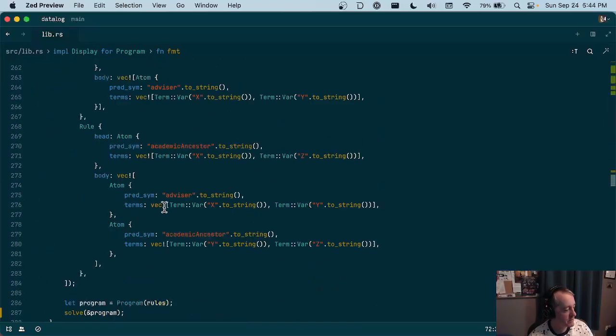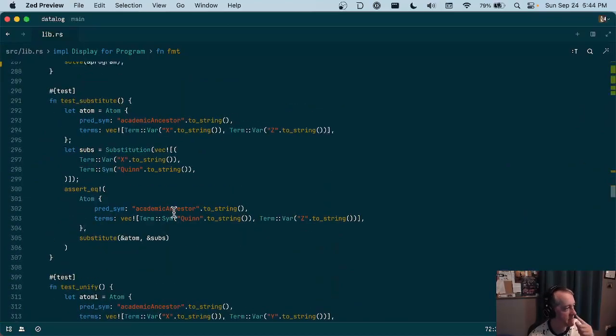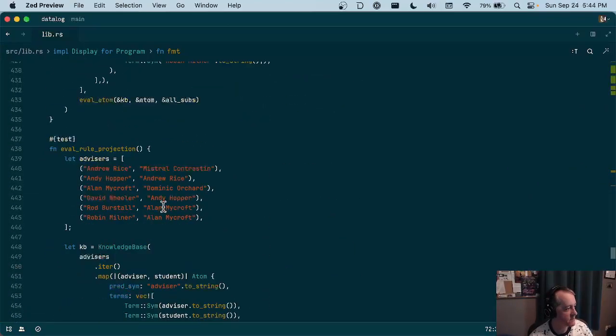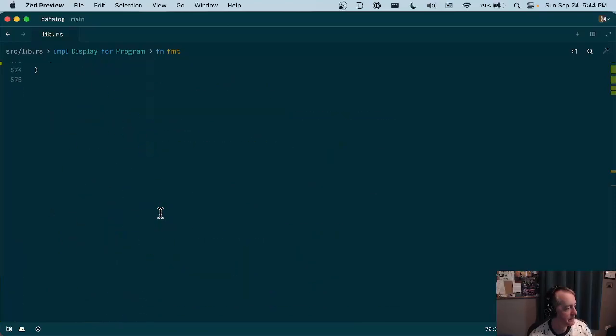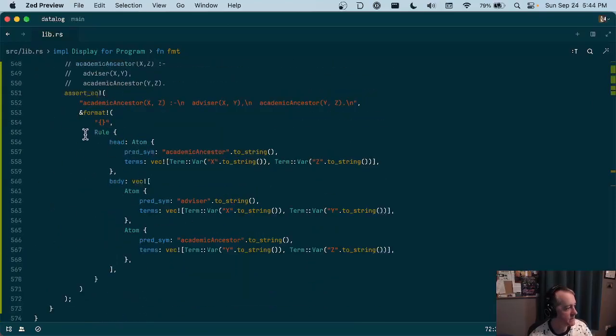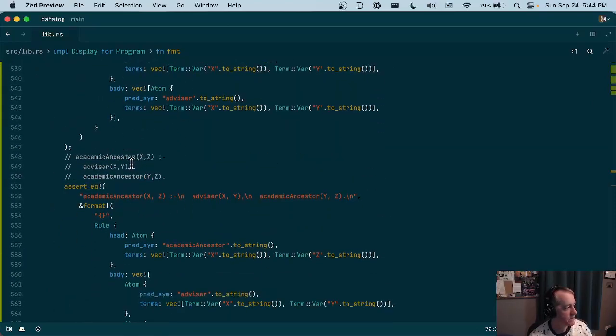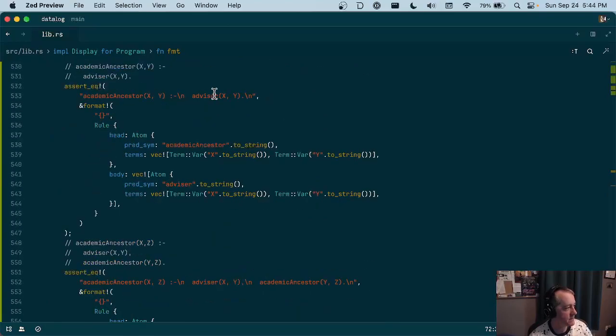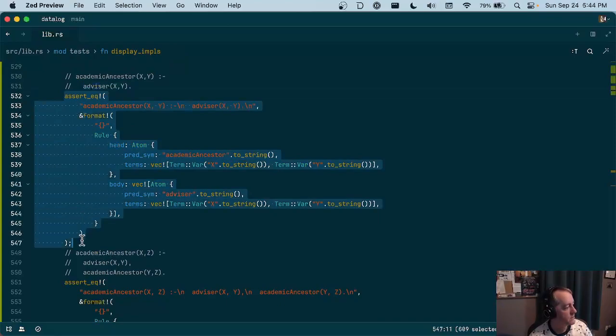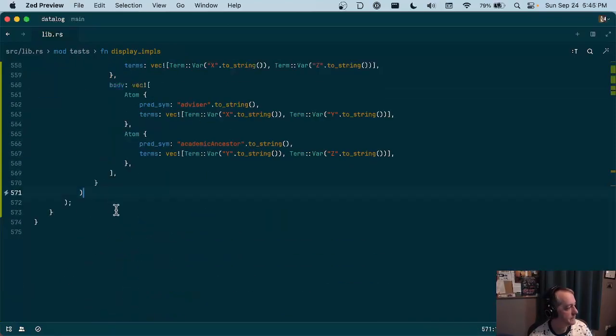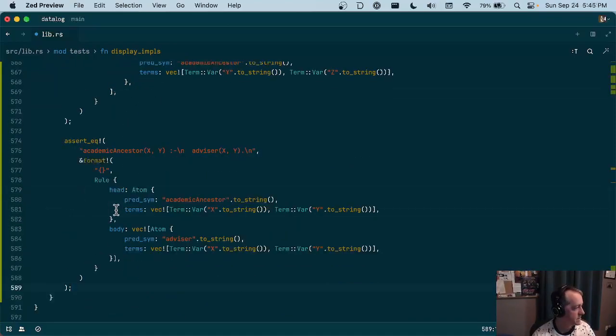Easy peasy. I am not going to write a test for this, or maybe what we could do. Actually, let's make a real quick test. This should be pretty simple. So remember we have this stuff. We can just take the contents of these two strings and smash them together and put these two rules inside a program and then call it good. So let's do that real quick as our test.